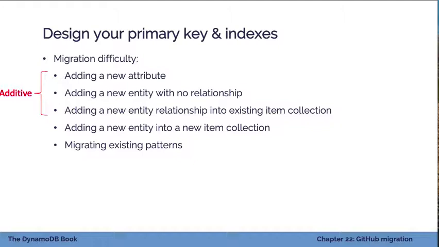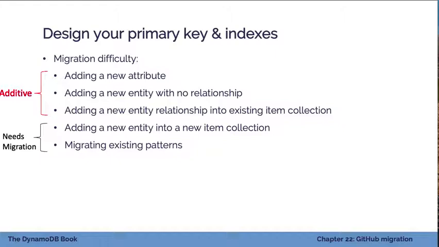Those top 3 migrations, those are all additive, where the only thing you need to change is your application code. And as soon as you start writing those, they'll work. You don't have to do anything to existing items. The last 2, they both need migration, where you need to do something with existing items that are in your table. You need to add new attributes to them so they can be indexed in new secondary indexes. So you need to perform a migration script on those ones.